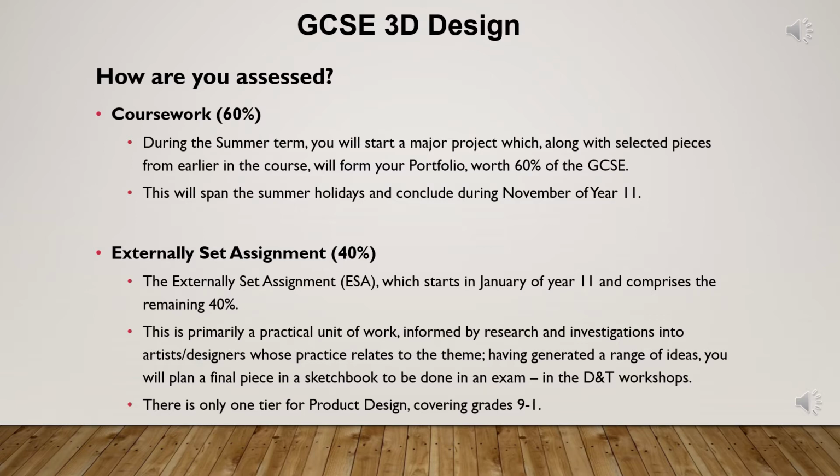This is primarily a practical unit of work informed by research and investigations into artists and designers whose practice relates to a theme, and these themes have been set by the exam board, so you will have to choose a theme that's set. This will be in January of Year 11, and then you will carry out your research, your design work, your development work, and then the practical outcome, the finished piece, will be manufactured in an exam, but this exam is done in the DT workshop, so it's a practical exam. The whole of this course, there's only one tier and mixed ability groups covering grades 9 to 1.